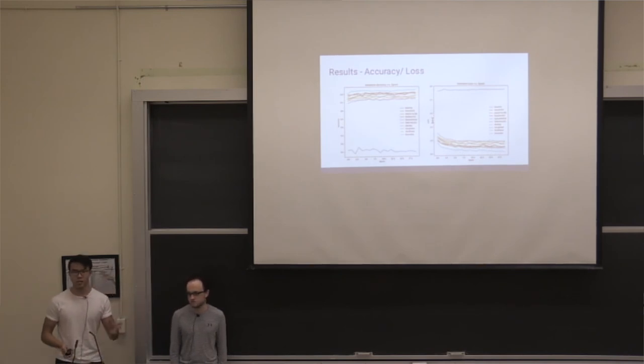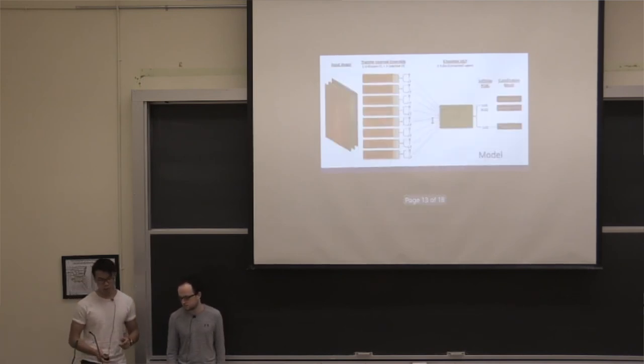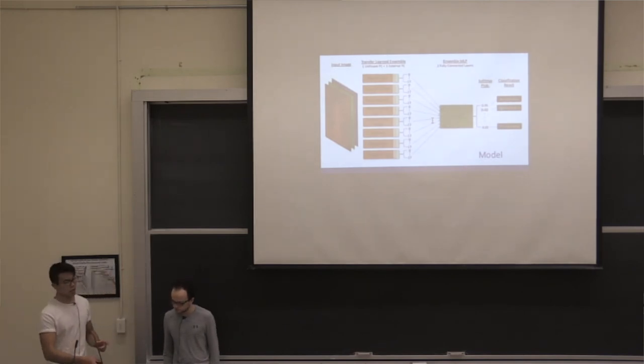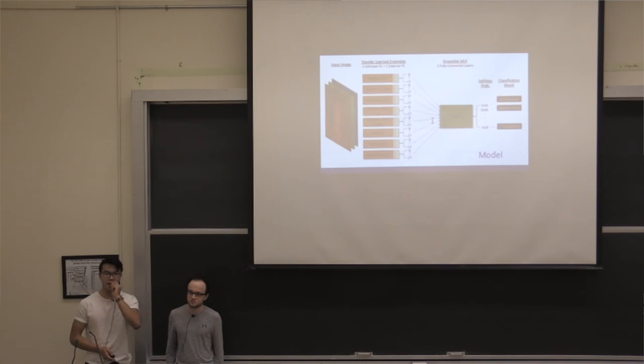So you averaged the vectors? Yes, instead of passing into the MLP all 18. The real question is do you need all of them or do you just need a couple? That's the scientific question that comes out of this. I think one of the future steps would be reducing the amount of computational power needed, for example restraining it to maybe only a couple lighter architectures like AlexNet and ShuffleNet, because if this was to actually be deployed globally, we would expect real-time usage.